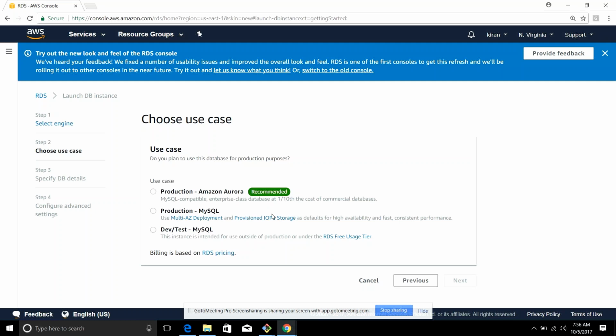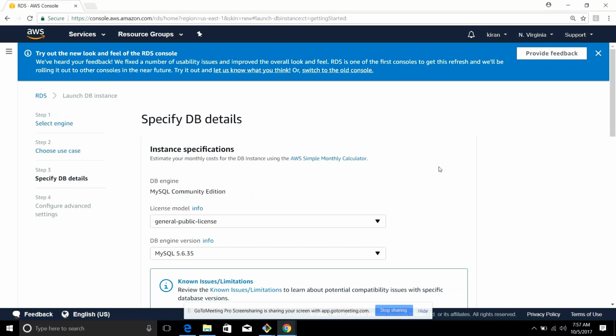Then we have provisioned IOPS storage for production. The volume type, remember I told you it's the fastest one. It is used for databases. But it's expensive. If you're going for production, you go with this option. Otherwise, dev and test is good for us because we're just learning and it's free tier. So we're not spending money while you're learning. So just take dev and test. Again I'm repeating, if you go production, it's going to cost a lot of money to you. Because databases are not as cheap as you think.